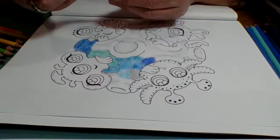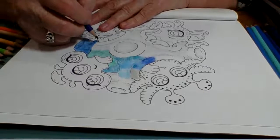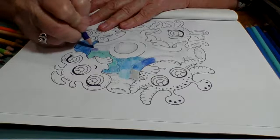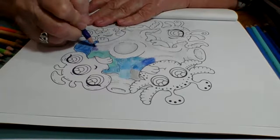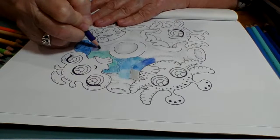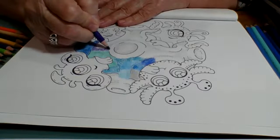And this one right here is called Violet. Everybody get to know each other. Remember, this is just a test on pencils. I'm just doing this to show you what the colors look like and how smooth they go and what the colors look like.